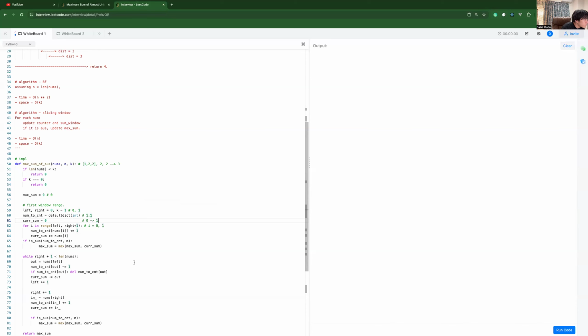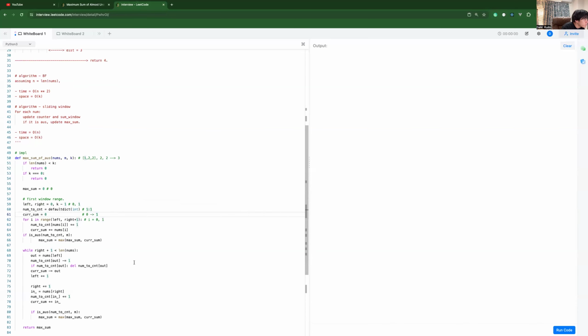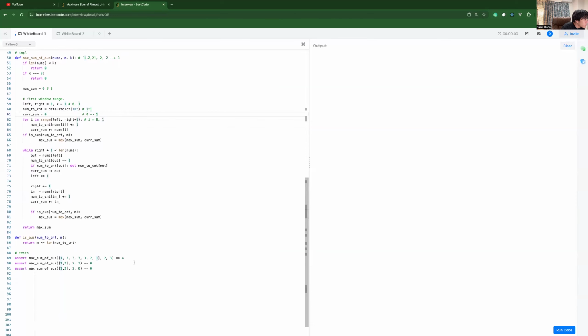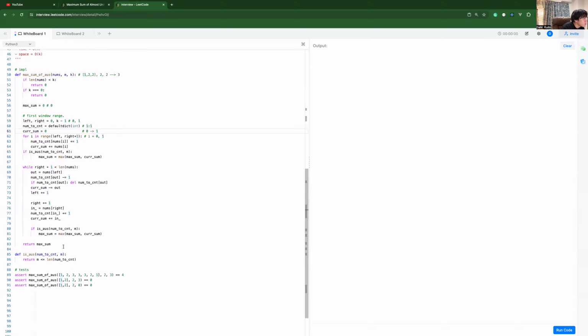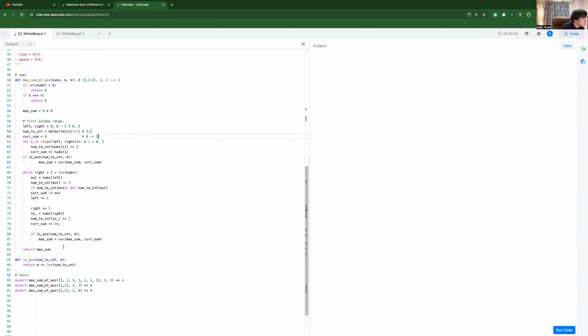And in line 65, I will check its length. So the length of num to count is 1 and M is 2. So this is false. Wait a minute, before that, I have to iterate line 62 with I is 1.